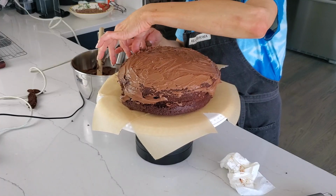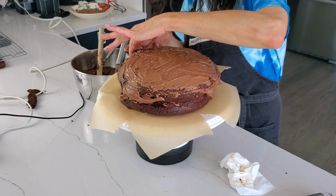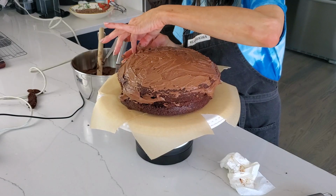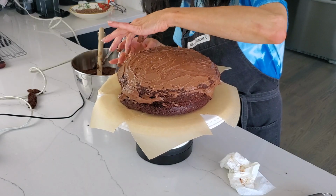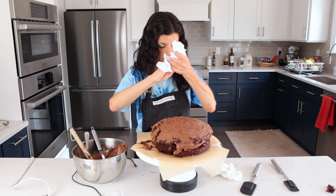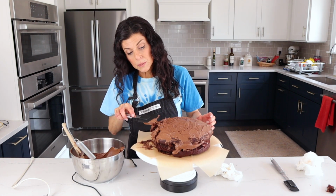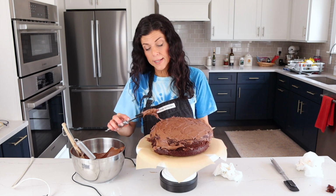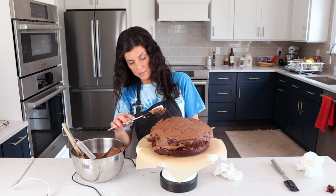I'm gonna have to like glue it with the frosting. Don't worry, I washed my hands. It tastes good. I washed my hands. Really thought that spinner thing would come in handy. Well, it is. Technically, it's letting me spin it, right? If I didn't have it, I couldn't be doing this.